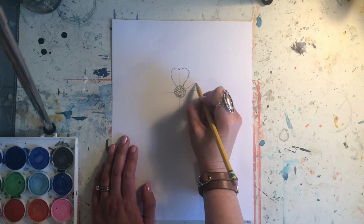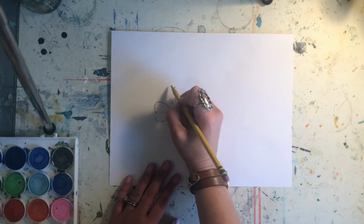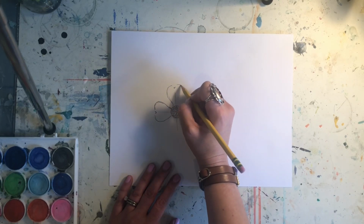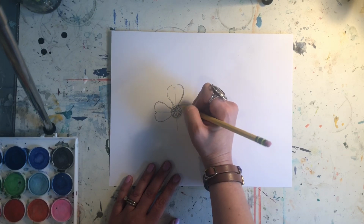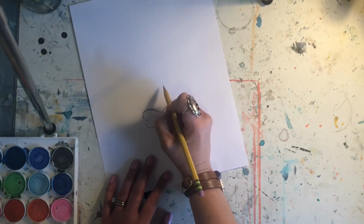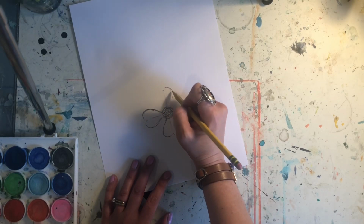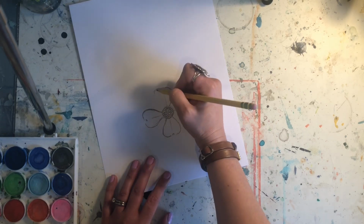Same thing here. If it helps you to rotate it, then rotate it. Make the U, and make the U first if that helps. And come around to the flowers in the center. Make this little U up here. Curve around. Tuck into the center.